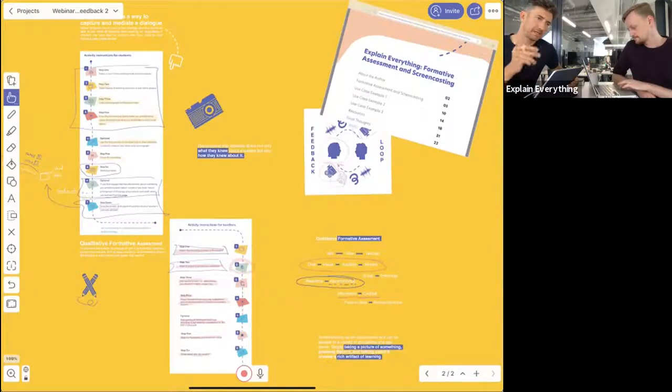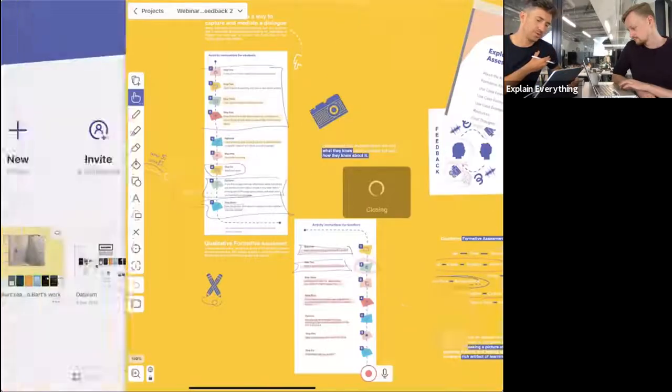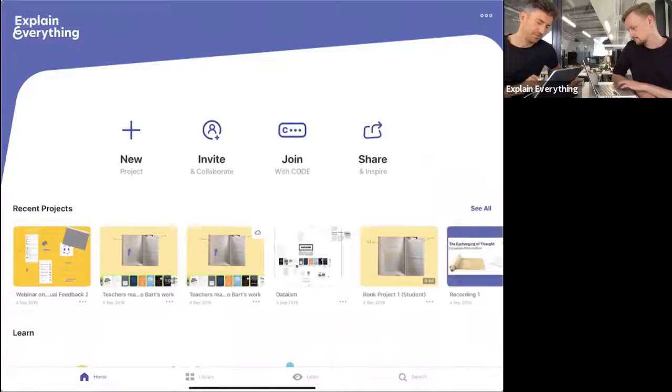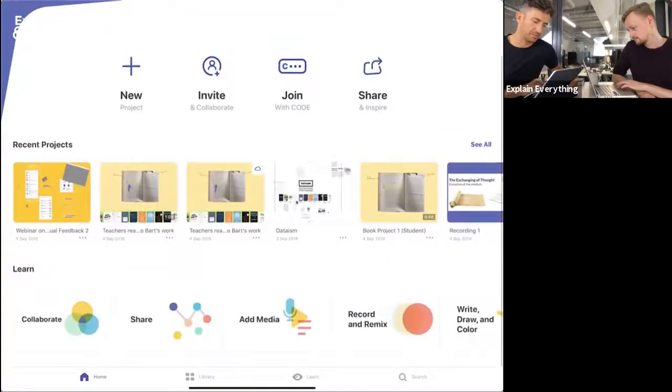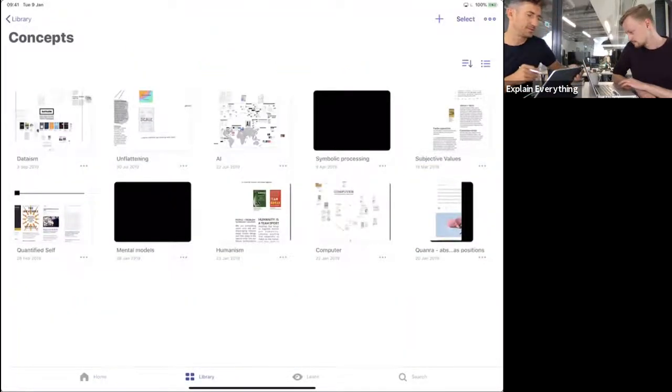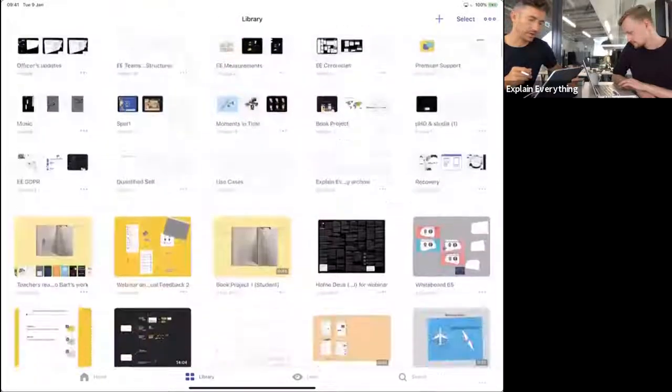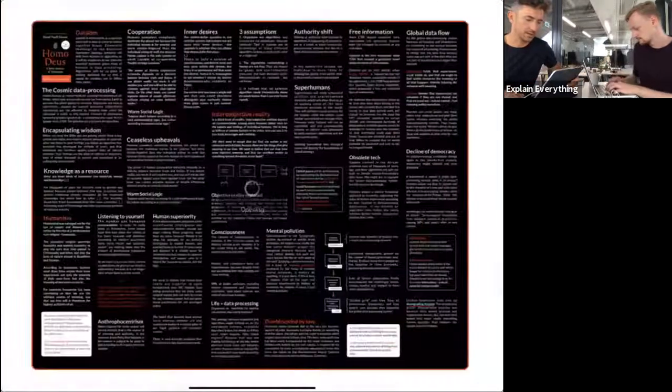But there are basically two things we want to show you, and they are both related to the project. So let's imagine that we want to encourage students to be very creative with the Explain Everything whiteboard, and they can react to the book in different ways. I'll show you one way you can react to the book.